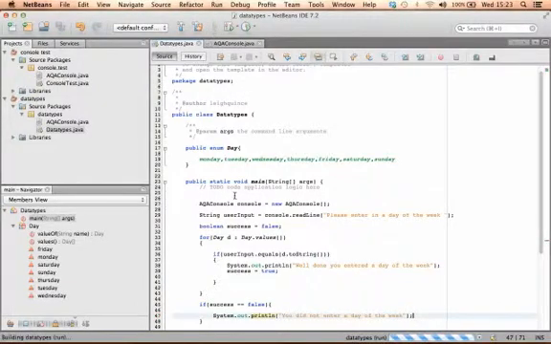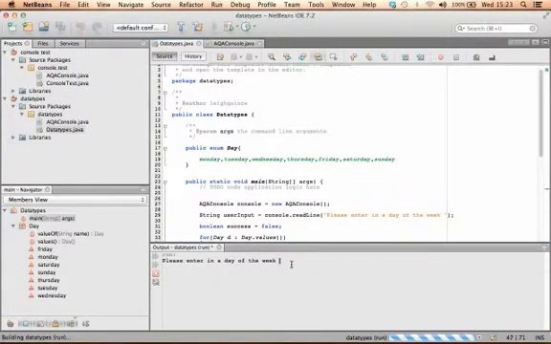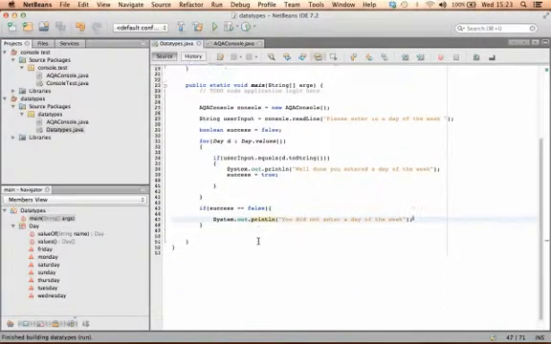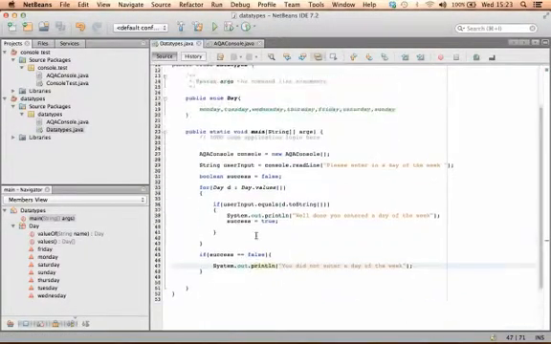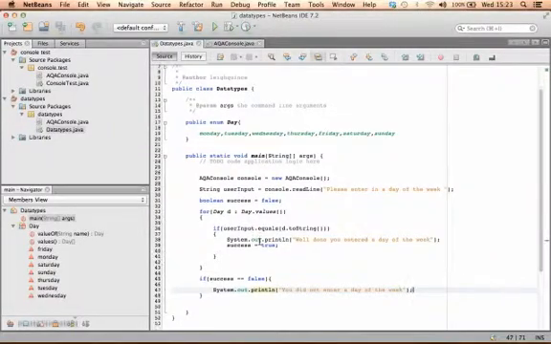So let's try that. You did not enter a day of the week. Brilliant. So I've managed to successfully loop through my enumerated data type, and I've taken in a user input and compared it to that and been able to print out whether or not something I entered was in that list. Perfect. This could be really good for validation when you need to test if somebody has entered in an allowed value. Okay, have a go.